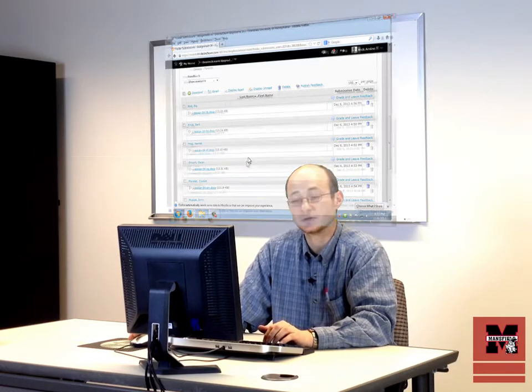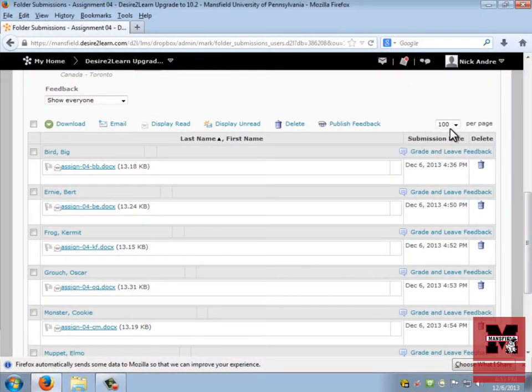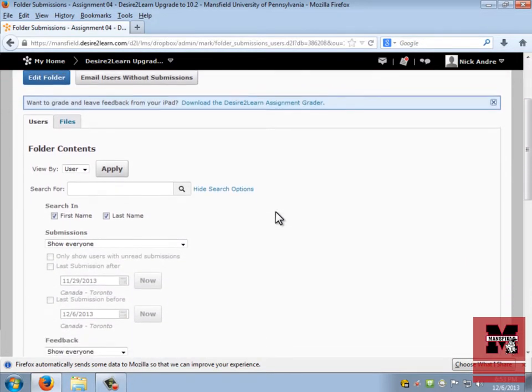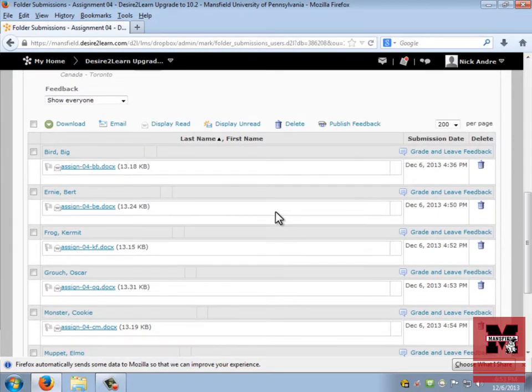On your course, you might have 50, 40, 30. So what I suggest doing is over here in the right area where it says how many numbers per page, click on that drop box and pick the largest number as possible. This helps to ensure that all your students are loaded up. When you do that, your web browser is going to reload Desire to Learn. Just go back down to the bottom, so keep on scrolling.